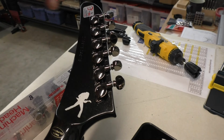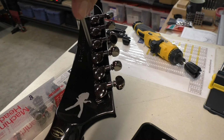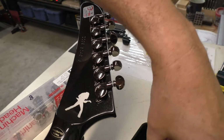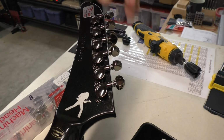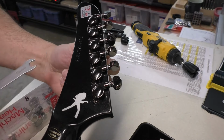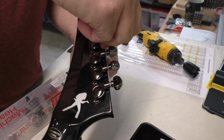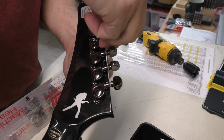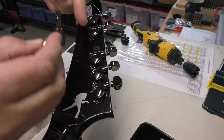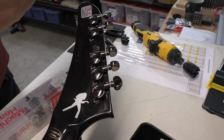So how about I take one off? I'll just randomly take this one off. So there's going to be a screw in the back, and then we have the nut and the washer in the front. So I'll loosen that up. So I just used a 10mm wrench under there. You can use a socket or anything that you have. So take that off. These are nice tuners. They're Grover. I think they're Grover Mini Rotomatics. So these are definitely keepers, of course. So I'll put those aside for the owner.